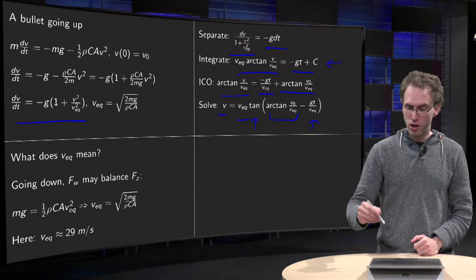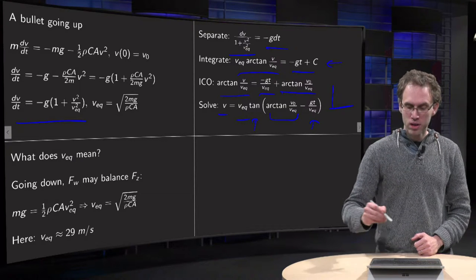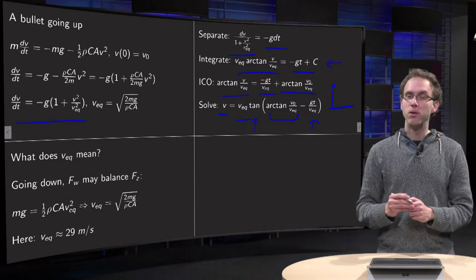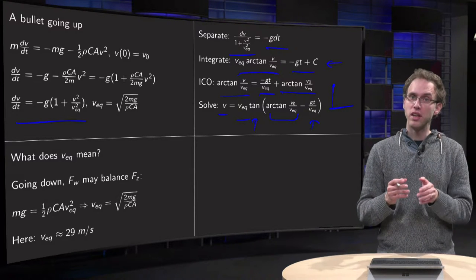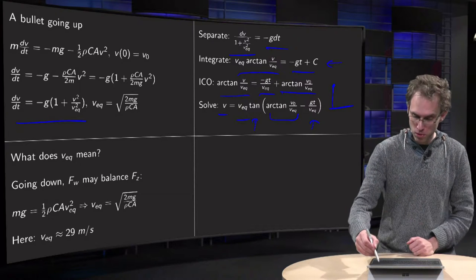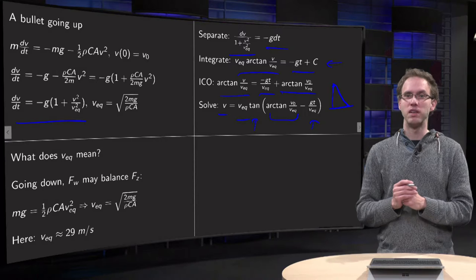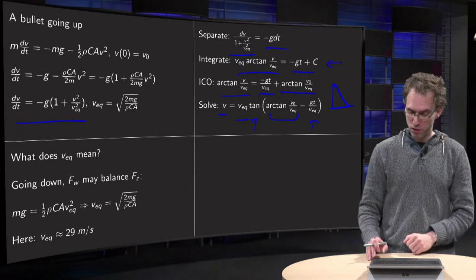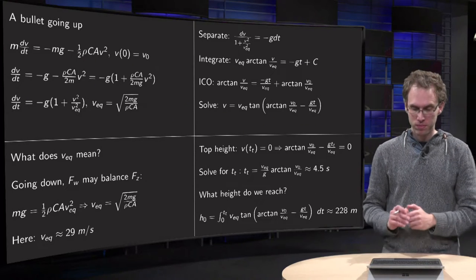So how would a graph look? So at t equals 0, you start at v0, and then you have the tangent of number minus t, so the tangent becomes smaller, so your velocity is going down, something like that. So you start at a high velocity, and gradually your velocity is decreasing.